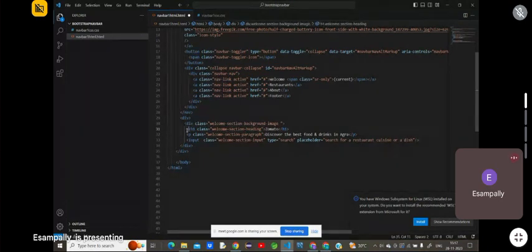Everyone listen carefully. Like this I have added. This is one input element and this is our div, right? In this div, first I have to explain something about a few properties, then only you can understand this. What is the class attribute? Input, welcome section, paragraph, these things are known as class attributes.